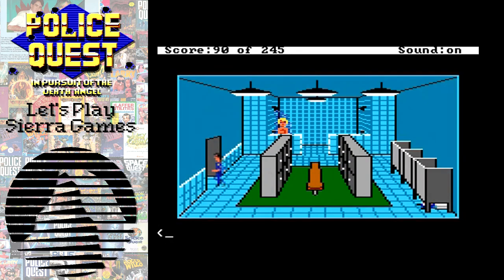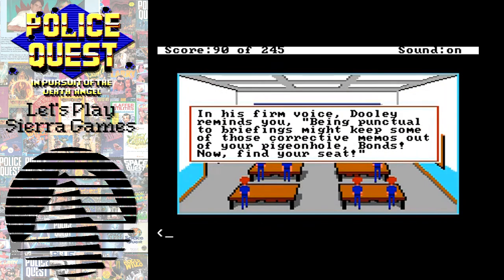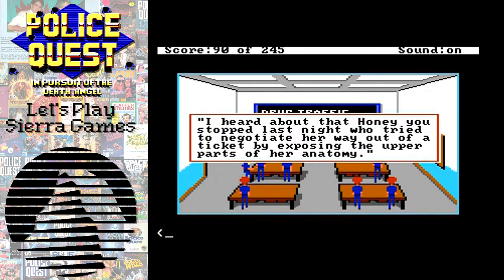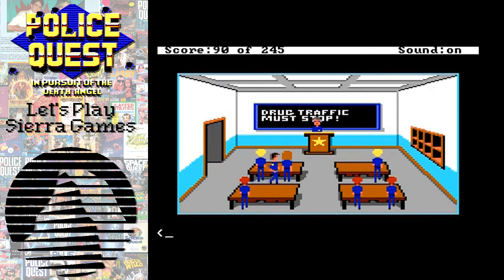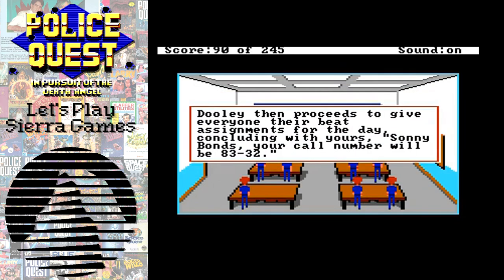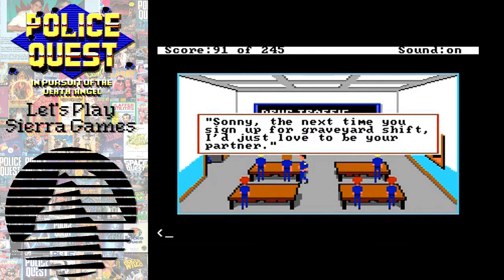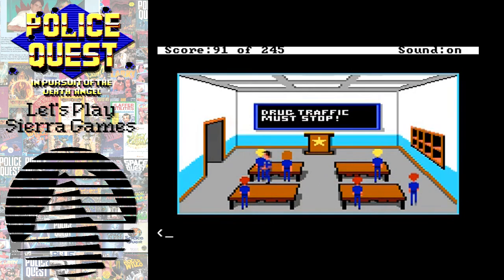All right, so we got our gun, our ammo, and all that stuff. We're going to head into the briefing room. And you're going to get scolded for being late. So you get information that someone else has been killed, and now it may be tied to the same Cadillac that killed the first guy, where we have the partial plate.